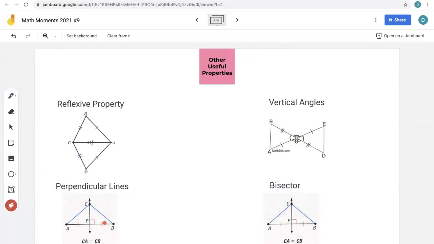What perpendicular lines do is they intersect and produce a right angle. That's what you can see here by that box. That signifies a right angle. What is handy about that is if you know one side has a right angle, the other side is also a right angle, because 90 plus 90 is 180, and that fills out the supplementary angles there. So it's a very helpful theorem to know. And you'll notice if we use the reflexive property, we can prove those two triangles are congruent now through side, angle, side.